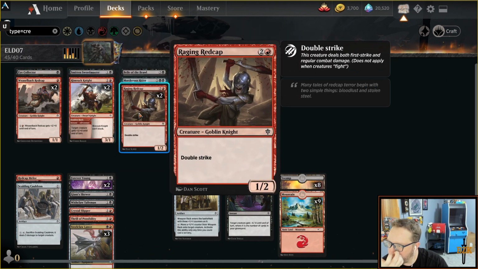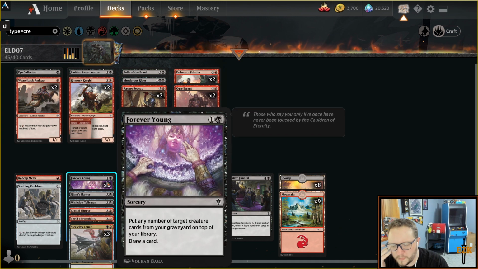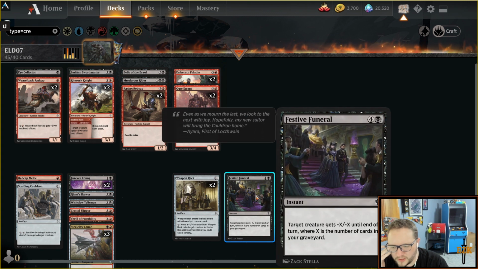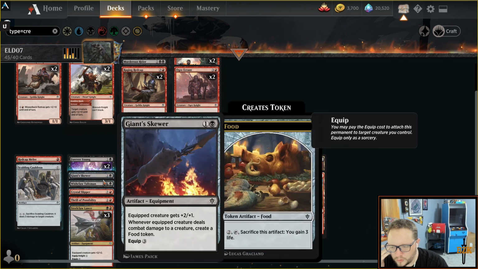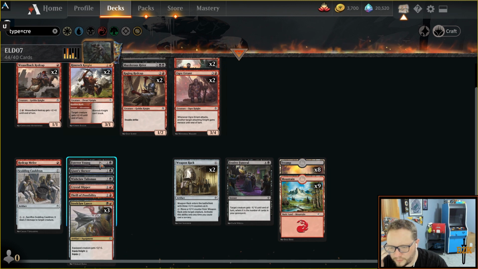You're really more like an instant with the +2, +1. Oh, this is tough. What do you do? I think we have to keep the removal. We have 1, 2, 3 removal. The weapon rack is so good. So I think we get rid of the Forever Young.